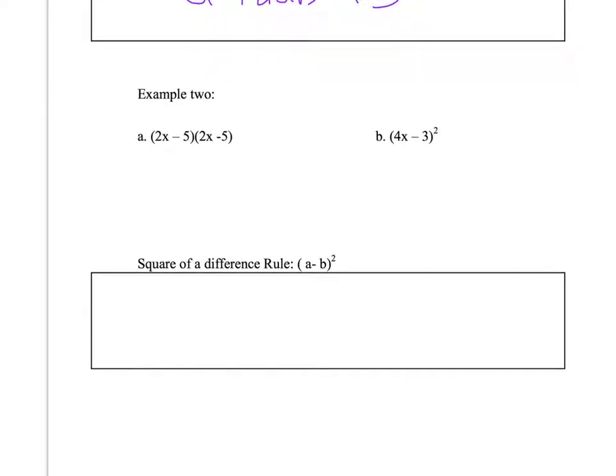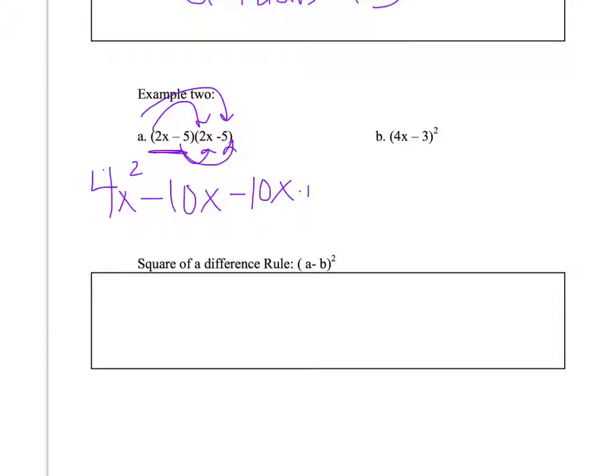Alright. Next couple examples. So instead of having an addition sign in between the two terms in one of your binomials, you're going to have a subtraction symbol. So let's try this out. We're going to use our FOIL method. So we're going to go 2x times 2x is 4x squared. 2x times negative 5 is negative 10x. Then I take that negative 5 of the first binomial, multiply it by each of the terms in the second. So we got minus 10x plus 25.